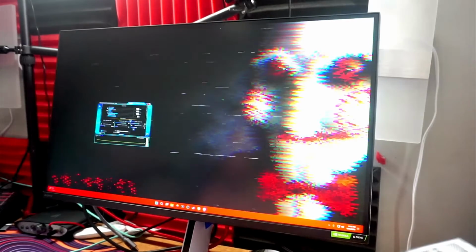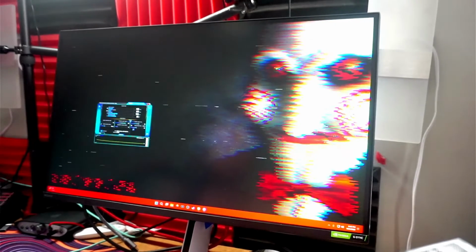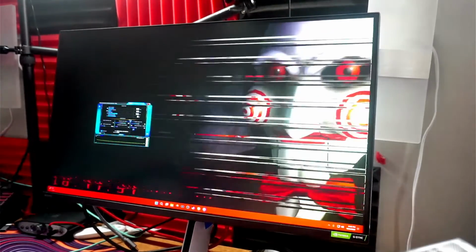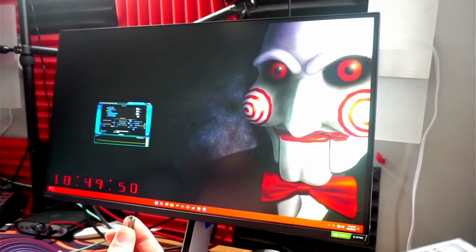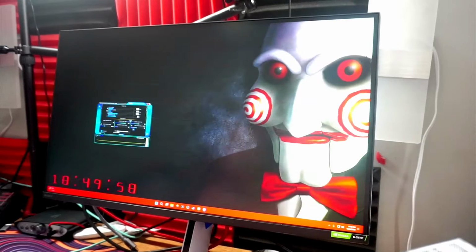My Dell ultrawide monitor over to my left actually has the monitor arm that I've been using with my OLED, and it was just too big. It wouldn't fit. So basically, if you're going to mount this monitor on a VESA mount, prepare to have to use standoffs, because that's what I had to do to make it work. I didn't feel like going through that just to put it up. I actually have the standoff screws that I was using here. I did have the monitor mounted to my left on my ultrawide mount just to see how it worked, and found out that it's not very compatible.